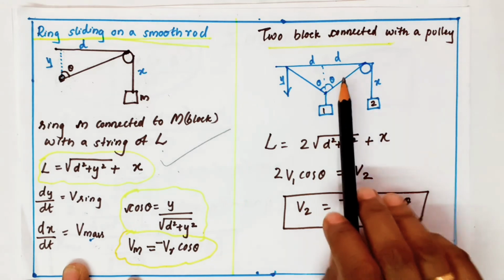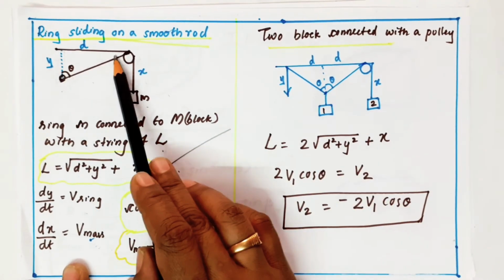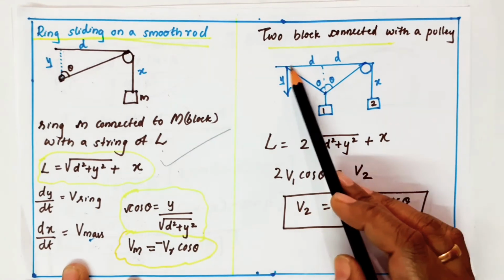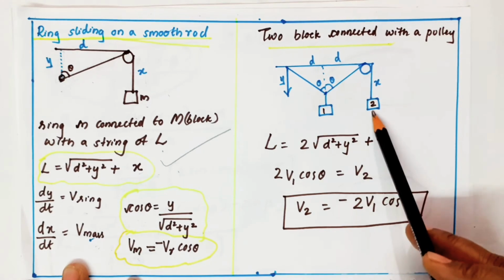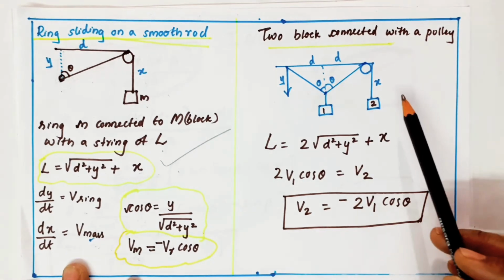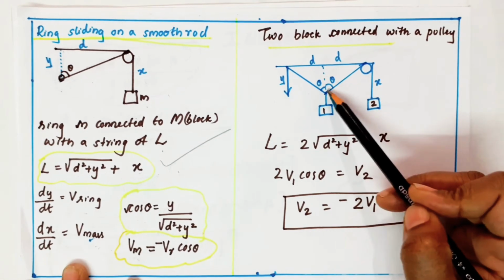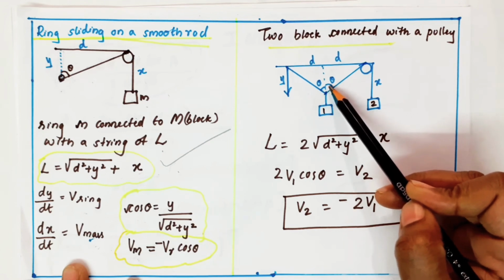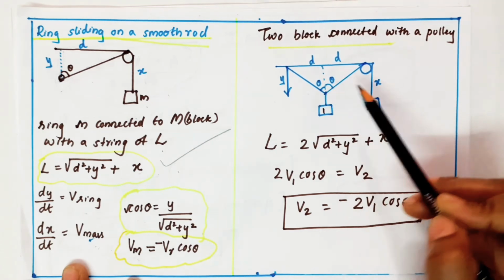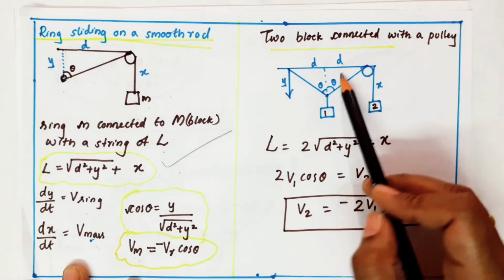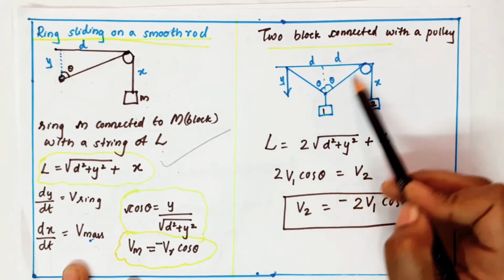I'll show another case also. Here I told only one string. But here you see this string, they stretched like this, like an M shape it is. Okay, right? So in this case, at equilibrium condition, we make an angle theta with vertical here, and this also theta with vertical. So in this case, I know the total length of this string is L.